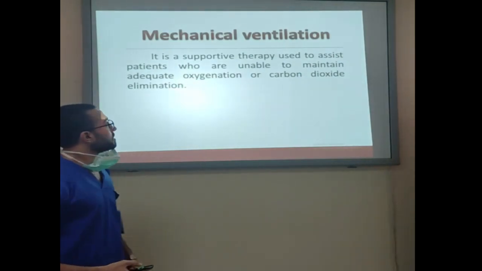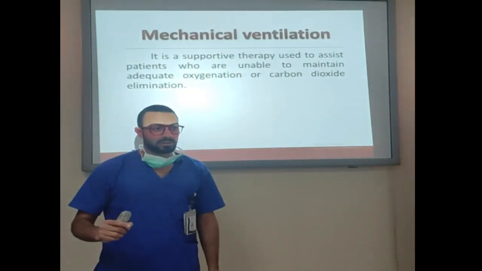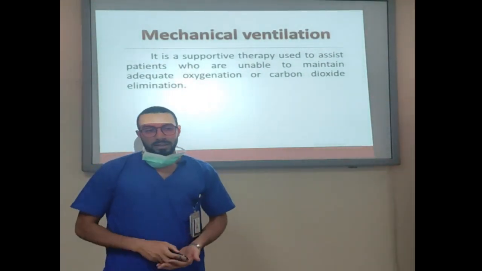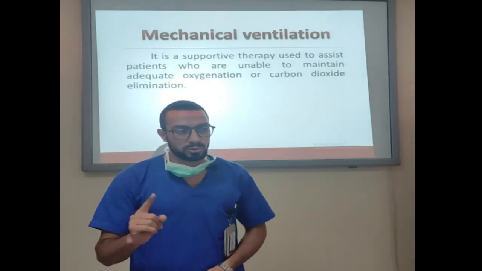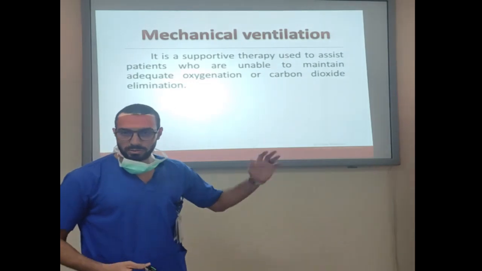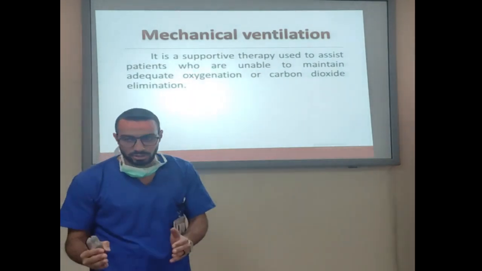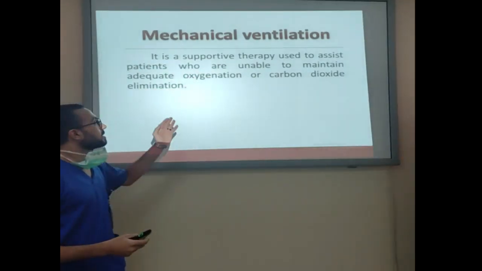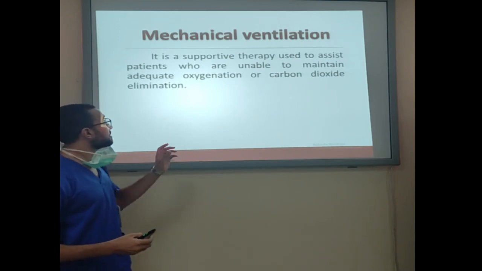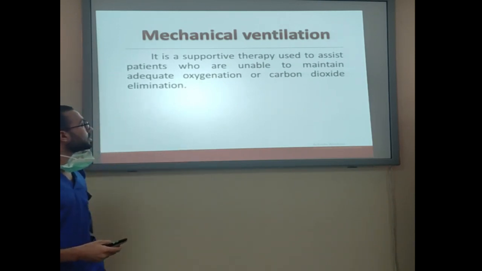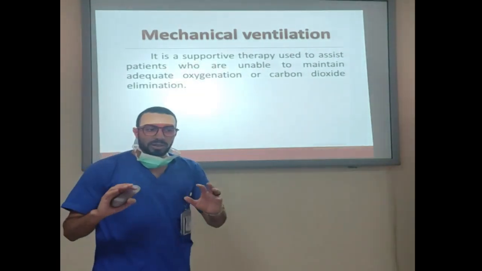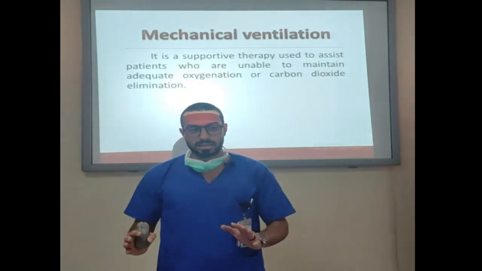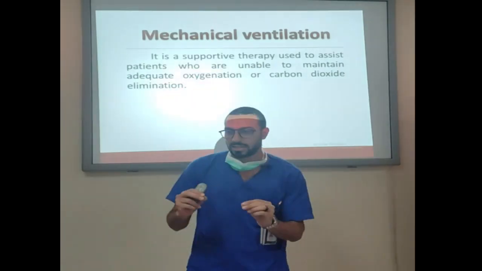So it's the supportive therapy, and this is very important to know. It's only a supportive therapy. If your lung is not working well, the ventilator can only support but cannot do the gas exchange. So we will know now the difference between respiration and ventilation. But in the beginning, it's a supportive therapy used to assist patients who are unable to maintain adequate oxygenation or carbon dioxide elimination. So it will support only the gas exchange process. It will not do the gas exchange process.